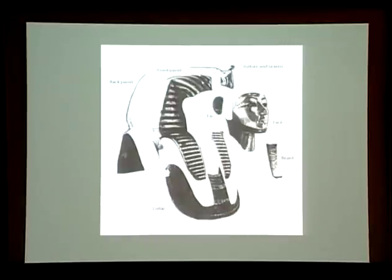Turning now to the mask's physical construction. Close examination from both inside and out reveals the headpiece to be a far more complex creation than is usually recognised. In fact, it's composed of at least eight separate components: front and back panels, the uraeus and vulture, the face, two ears, the beard and a collar panel. Each element had been either hammered to shape from sheet metal or else separately cast and jointed, soldered, riveted or simply pressure-fitted into place. When fully assembled, the mask's metal surfaces had then been smoothed, inlaid, chased, surface-treated and provided with the finishing burnish which, externally at least, conceals so convincingly today most details of the construction process.